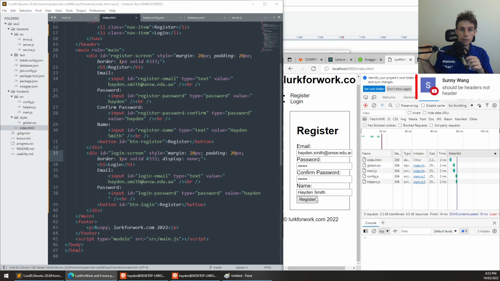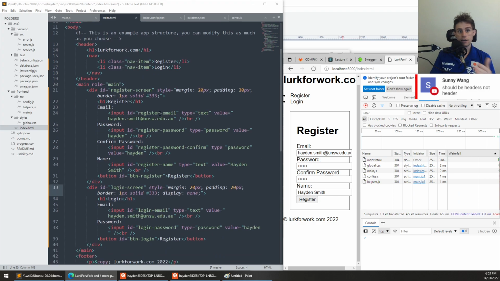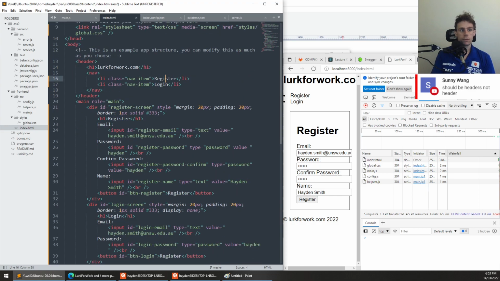Maybe I don't even want this. Maybe I bin it. There's no point perfecting my CSS if I'm just going to bin something. So I've got my register there. And what I need to do now is have this page toggle. So just a really quick revision for those who've forgotten. I'm going to give this li an ID like nav register, and I'll give this li an ID such as nav login.